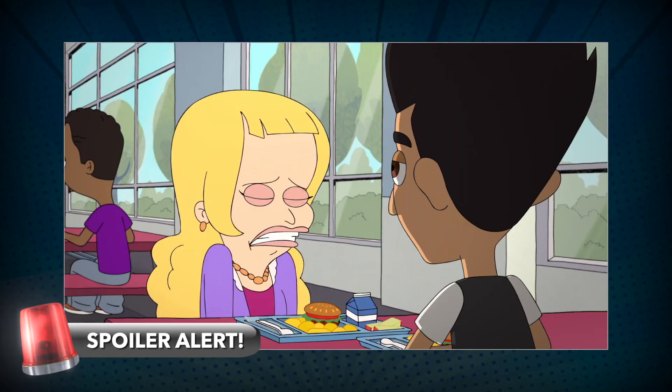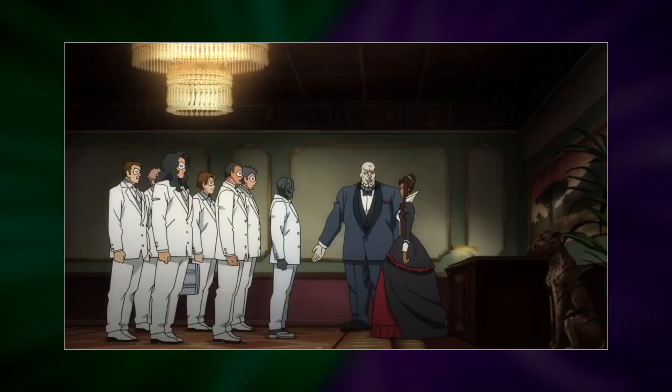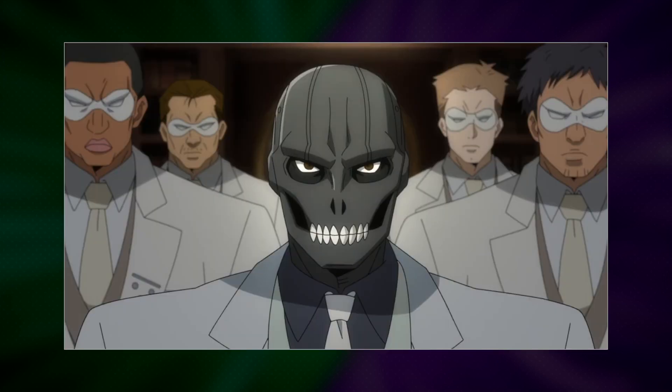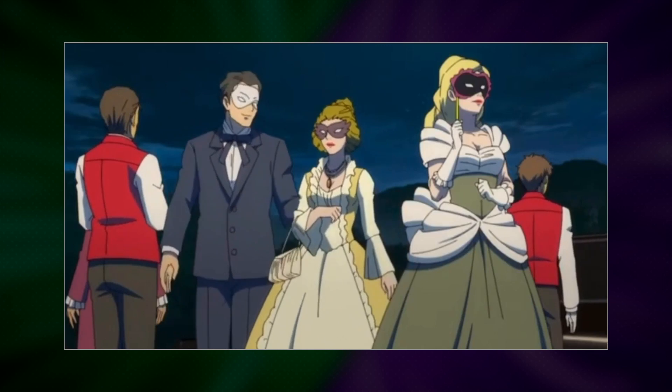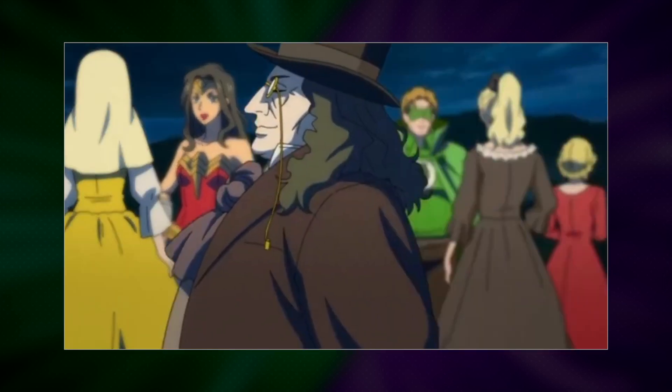Of course I have to start off with a spoilers warning — spoiler alert! The movie's opening title sequence shows Catwoman taking down a portion of a human trafficking ring. Catwoman has been rescuing these women, but now she's going for the top of the food chain, which leads us to our first scene. We open on a masquerade party in Spain, and some of the guests are dressed as superheroes — more on that to come.